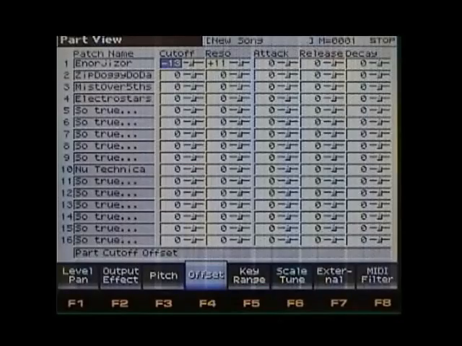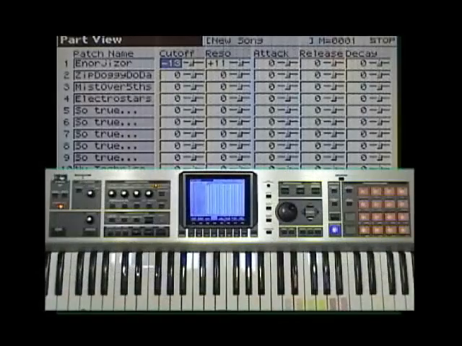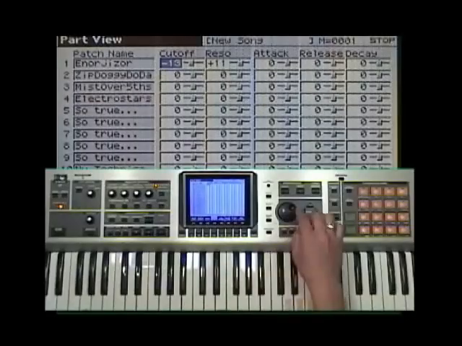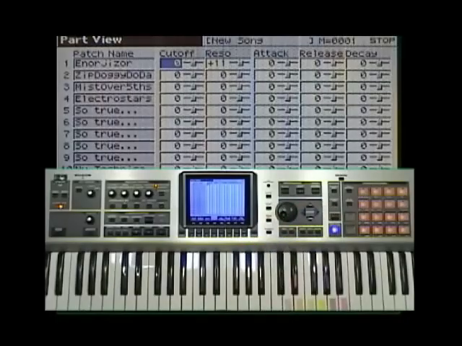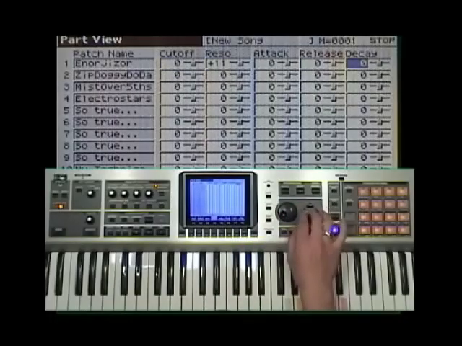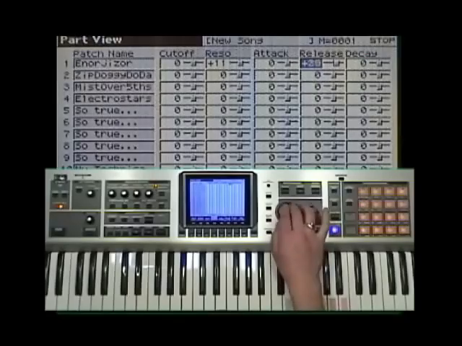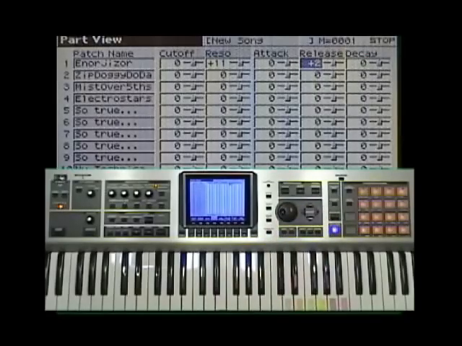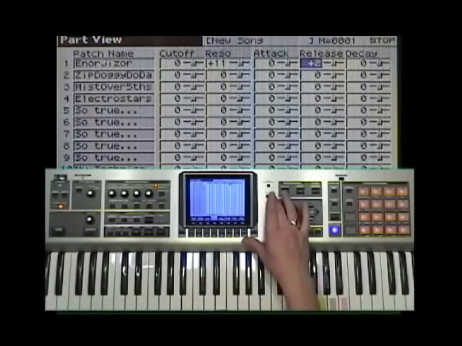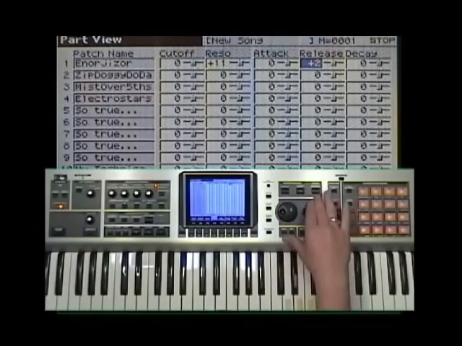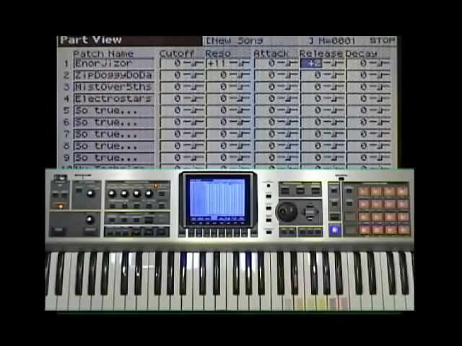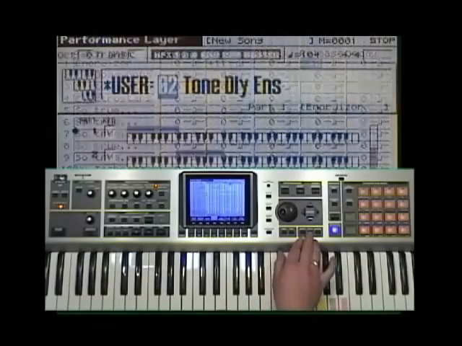So if I wanted to change some of the parameters of this bass sound I have on the lower end portion of the keyboard, I could change this value here. And also you have the ability to change the release. And then anytime that you do a write command here, those would be saved with this performance, and they would be independent from the patch as it is stored in patch mode. So that's a very handy feature. Let me go ahead and exit out of this.